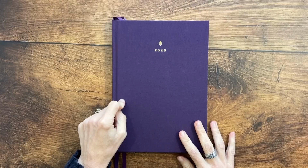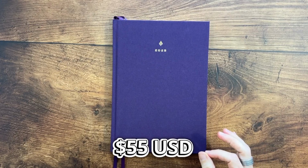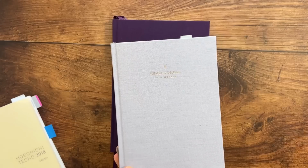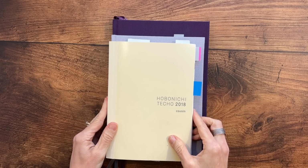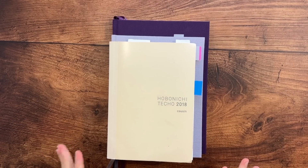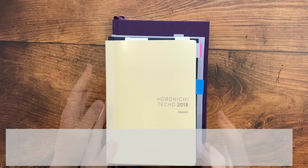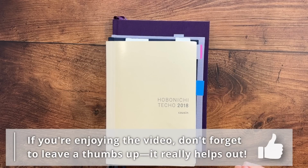First up, we're going to go over this B5 Minimalist Planner. So this is a brand new size for them, never done before. If you want to see it compared to an A5 size, let's lay the Hobonichi Cousin on top there. And compared to their normal weekly size in their vertical planner, and here's an A5 on top of that. So their normal vertical is a little bit bigger than A5. We'll go over the measurements, but all the measurements are on their site. Your minimalist weekly planner is a little bit smaller than your normal weekly, and it is very close to an A5 size. So there's a little bit on their sizing.